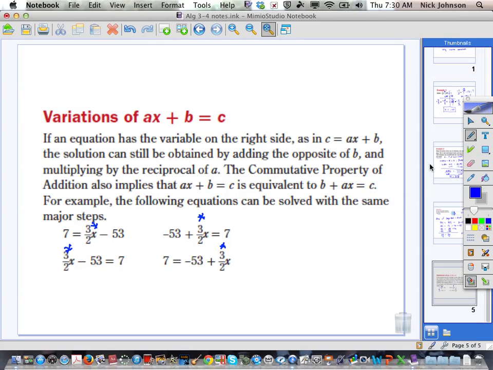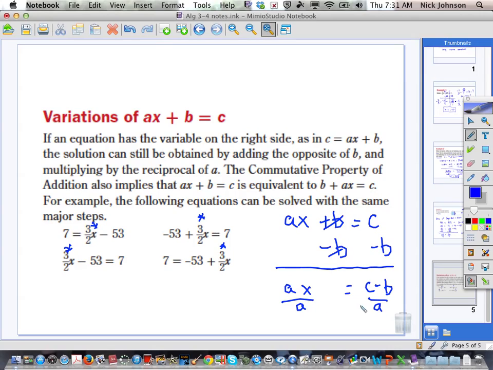Please pay attention to this. It's very important. A lot of people have a tendency of doing two operations on the same side and then getting it mixed up. If you write your problem just as Mr. Johnson did, ax plus b is equal to c, and you show I subtract b, left side, right side, so on and so forth, you will be successful in finding your answer. And as you can see, we can even do it with variables.